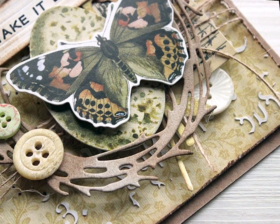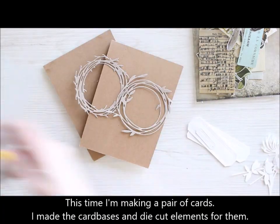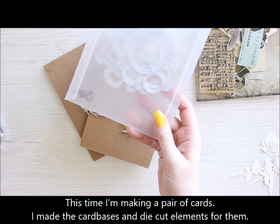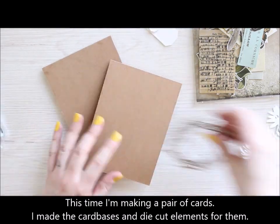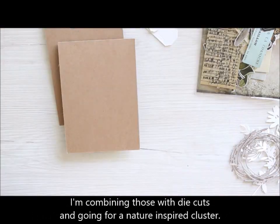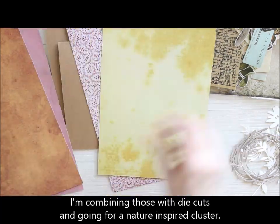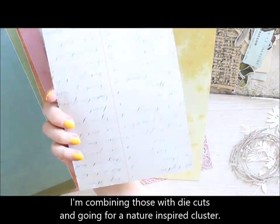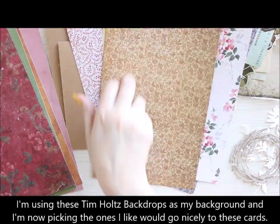For these cards, I decided to use some dies I have, and first of all, I die cut the embellishments to be used in these using my Sizzix machine. I cut some out of white cardstock to be colored later on, and some out of just kraft colored cardstock that fitted the color scheme I had in my mind.